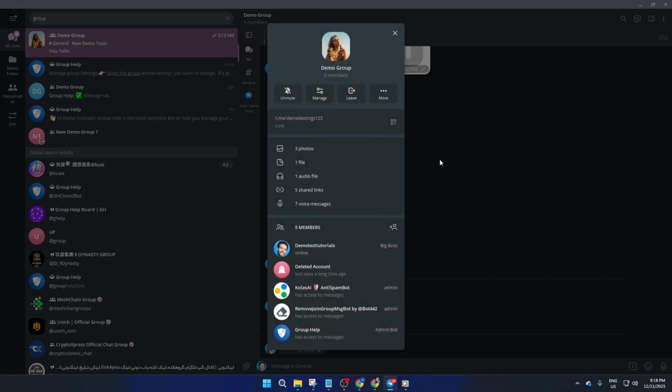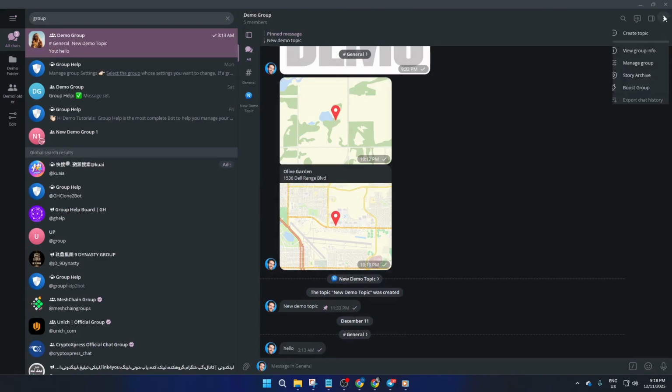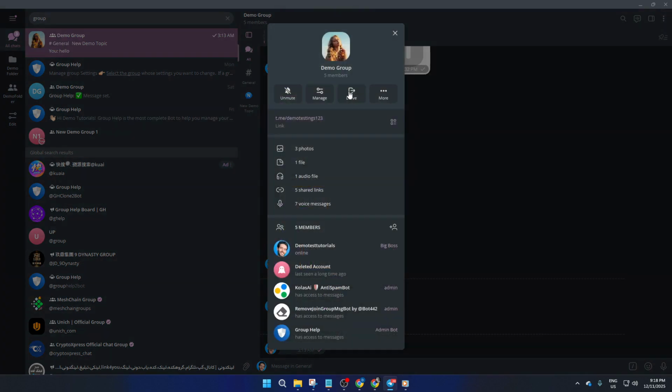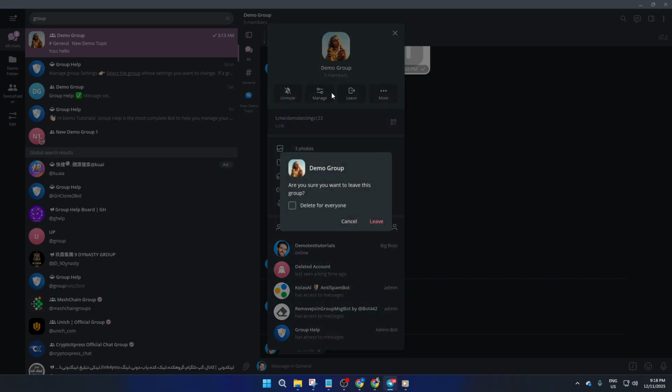Once you're here, just scroll down through the information panel. You'll notice various details about the group, maybe a list of members, and near the bottom you'll find an option labeled something like Leave Group. Sometimes Telegram updates its wording, so you might see Delete and Leave, especially for groups where you've created your own messages. If you're worried about losing chat history, just know that Leave keeps the group's history in your Telegram unless you specifically choose Delete and Leave, which erases it for you.